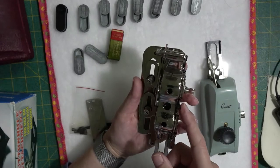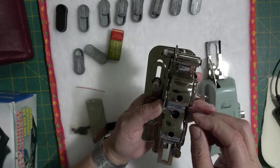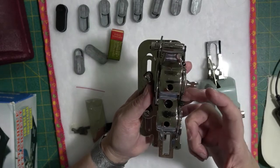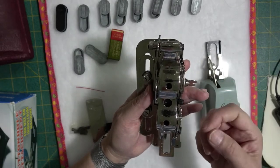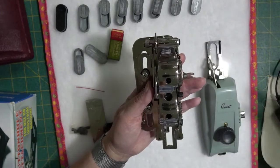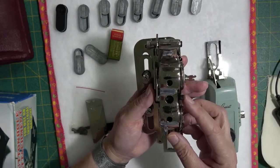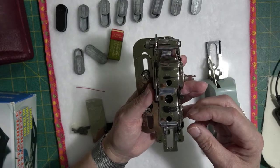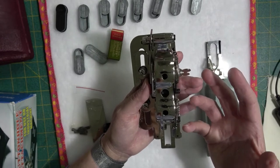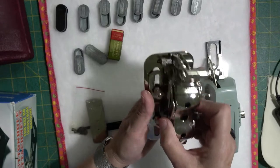And the fourth setting is this little black screw here, and that will adjust how dense the stitch is, meaning how close, like on just another machine, you would call it the stitch length. In their instructions, they're a little confusing because they use the word width when it should be length. So I'm going to call this the stitch length adjuster. So if you have a looser or longer stitch, you're going to have a more open zigzag. And if you tighten it, you're going to have more of a satin stitch look on it.